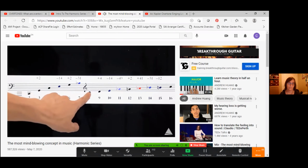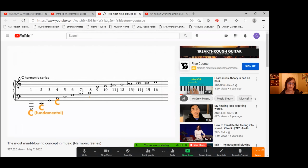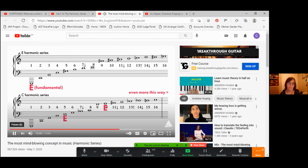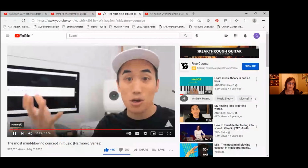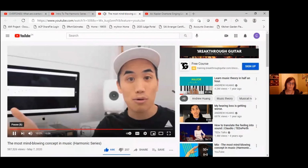So for instance, if we play a C, look at how many C overtones we have. If we play an E with a C, well, there's a bunch of E's in the Overtone series on C. And then in the Overtone series on E, there's gonna be all those E octaves. So you've got a lot of alignment that sounds good to us. And sound good together is doing math. An octave is 2 notes vibrating at a 2-to-1 ratio. The next simplest whole number ratio is a perfect fifth, 3-to-2. A perfect fourth is a 4-to-3 ratio. Notes sound consonant. They sound nicely harmonized to us when the math is the easiest.